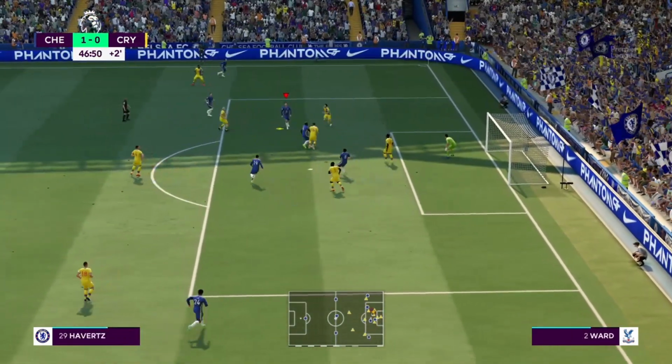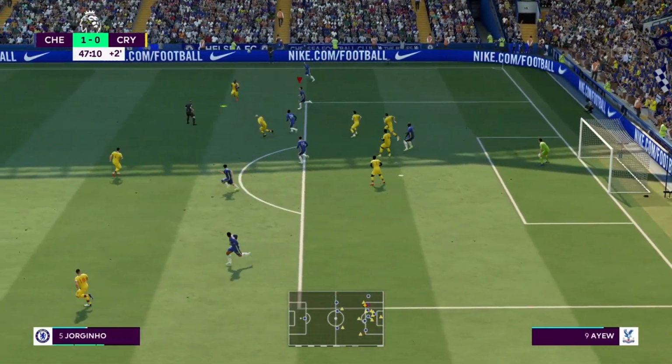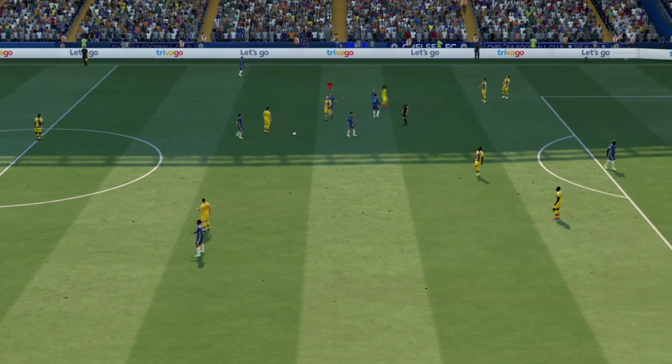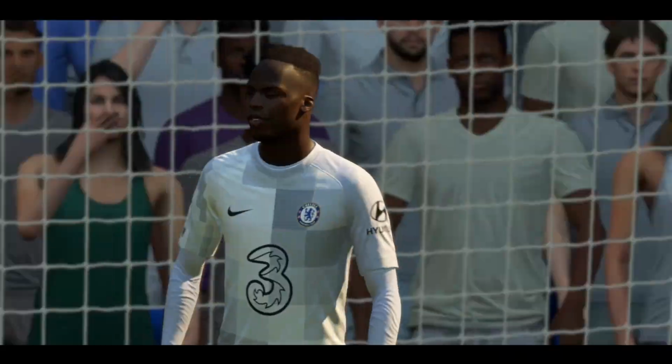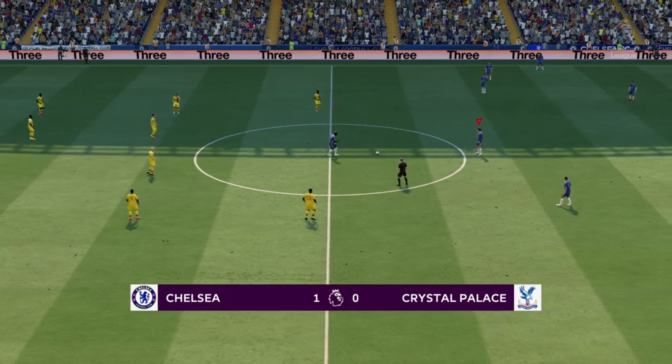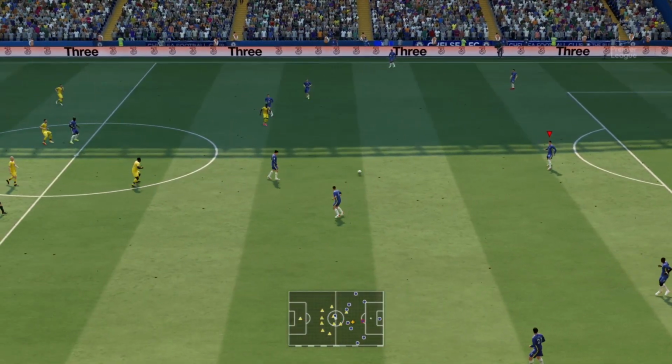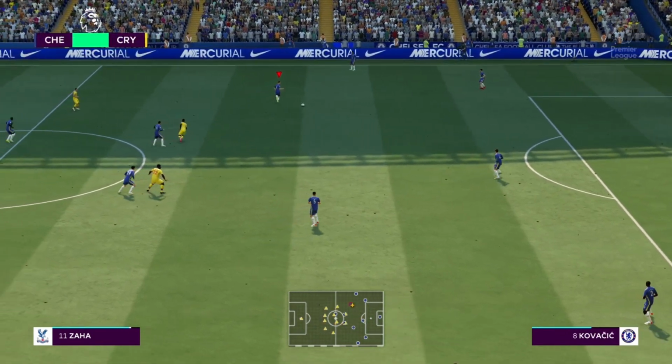Havertz found Lukaku, the defender blocked it. Havertz tried to get it, the defender clears it. And yeah, FIFA seems a lot harder this year than it was last year. I don't know, they make it even harder each year. But yeah, that was halftime. That was the end of the first half, and that was really an eventless first half. Hopefully the second can be better as the second half kicks on. And yeah, here we go.